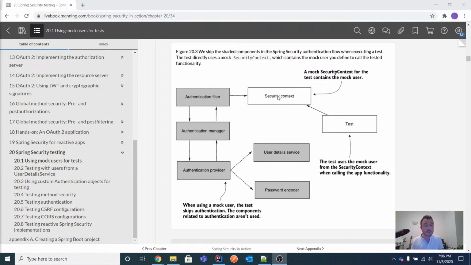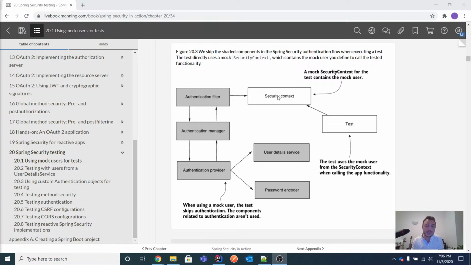I remind you that the security context is the place storing the authentication. So when somebody authenticated, at the end an instance of authentication is stored in the security context, and the app uses that security context and the authentication inside it, and you have that security context holder that uses a thread local to store authentications per thread, in case of a standard, non-reactive web application, of course.